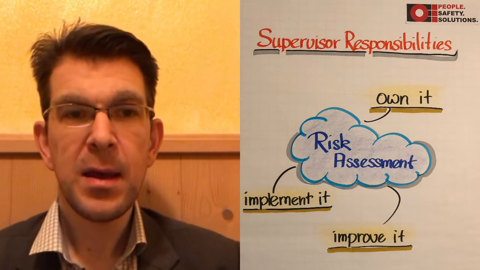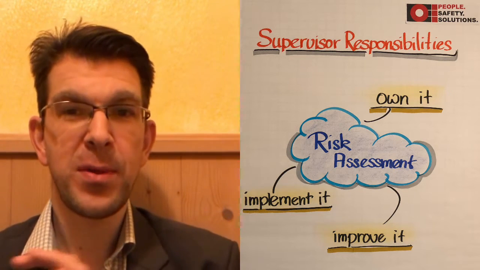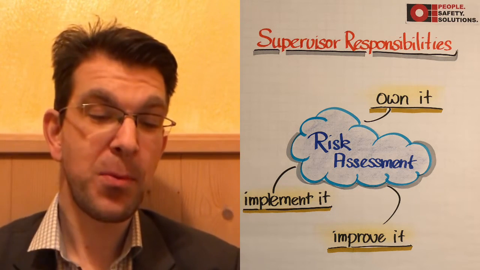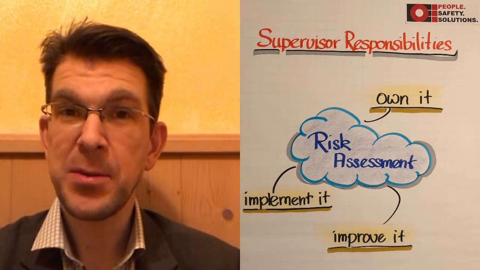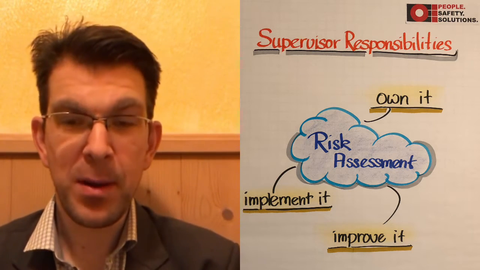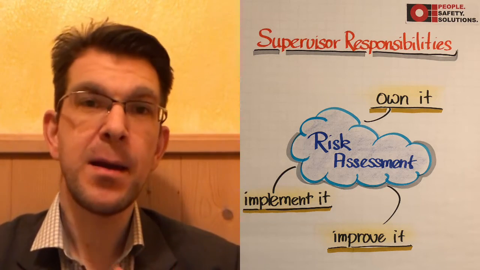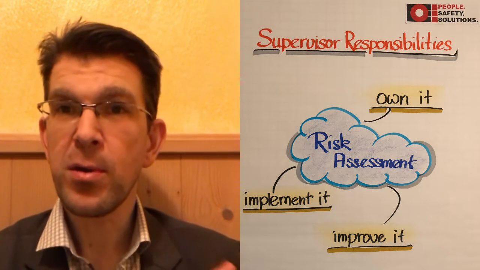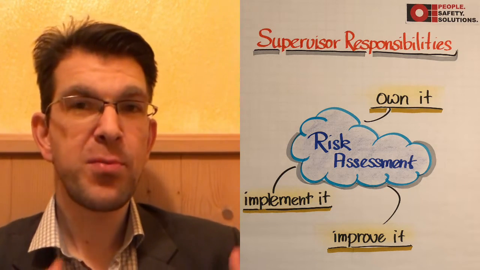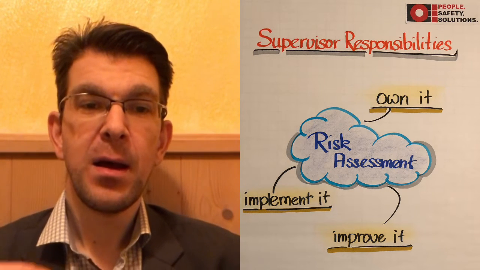The second one to that is then implementing a risk assessment. And the implementation means making all of these things happen. A risk assessment will tell you, if it's properly done, that people need to be trained in a proper way, that PPE has to be provided adequately to the risk, and that technical or other solutions need to be in place. So a supervisor needs to make sure that these things which he or she specifically defined in there are now realized. In order to do so, the organization has a task. The organization now has to make sure that the supervisor is able to do it. If I give responsibility, then for sure, in addition to the whole thing, we need to have the means to do so.